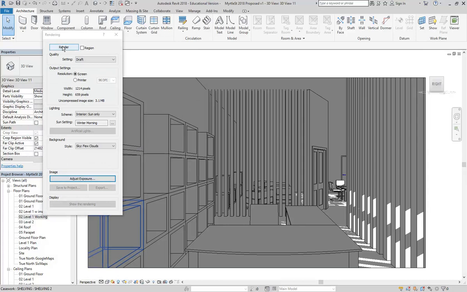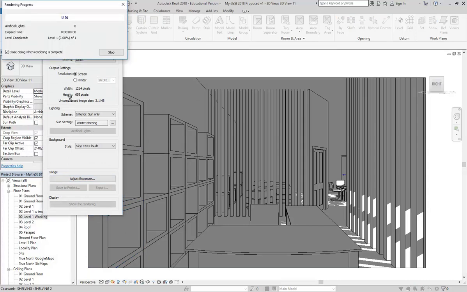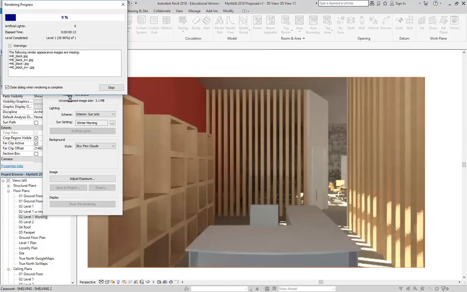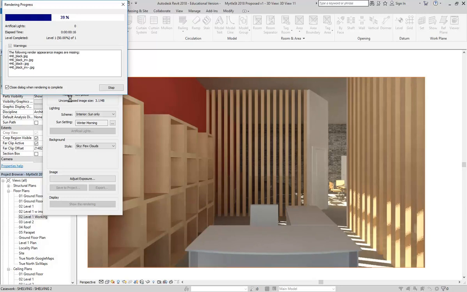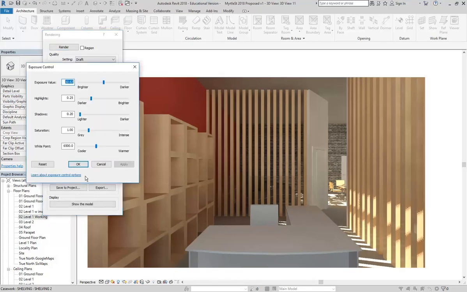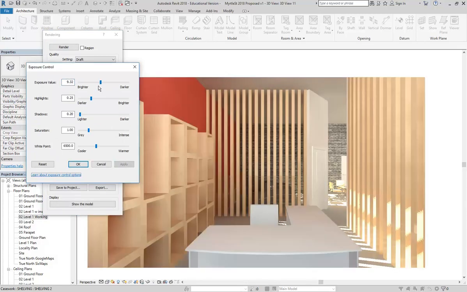So I'll try that now. So go back to render again. And you watch, it'll be too dark, most likely, or definitely be darker than it was before. Maybe showing you how you need to use exposure to correct that. So again, you can see a bit too dark. It's not because the sun's any less bright, it's because of the angle of the sunlight. So in those situations, you need to use the exposure to adjust it. In real life, your eyes would change to let more or less light in.